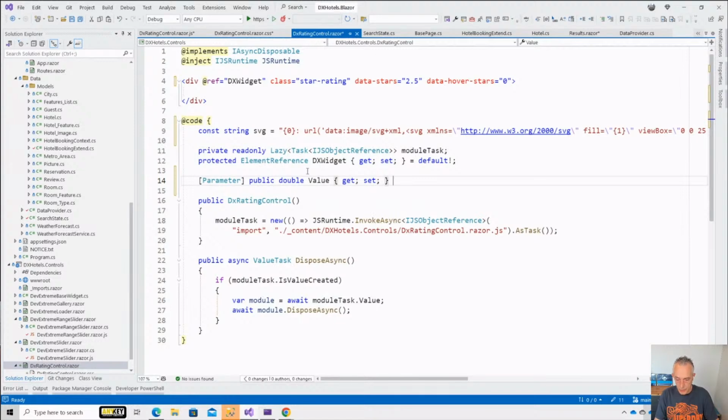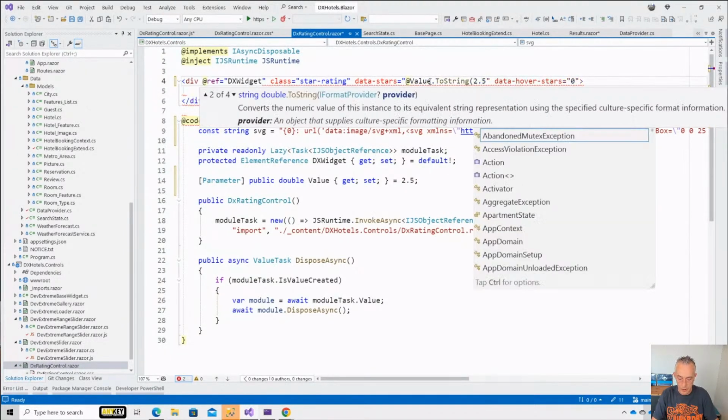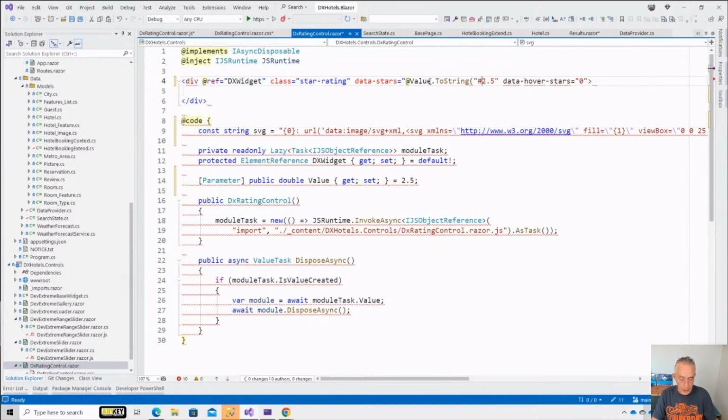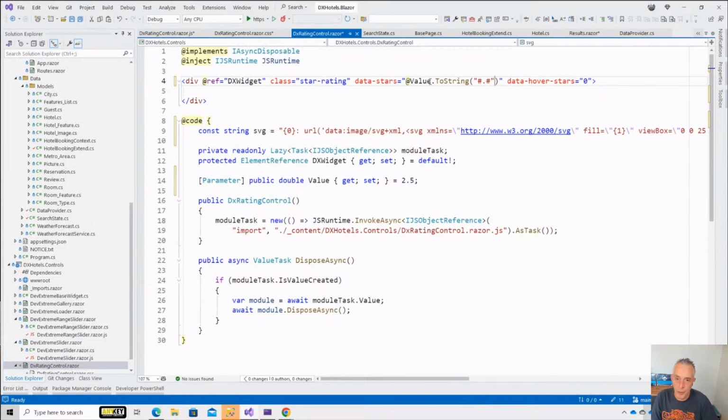Let's give it a default value of 2.5 so we can test it easily. And we can now replace this with, let's format that a bit as well, value to string. And then it's going to be this and that. Those auto quotes are slightly annoying every now and then.